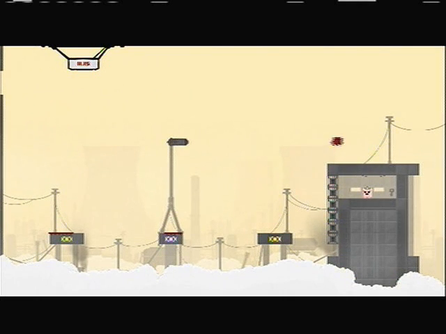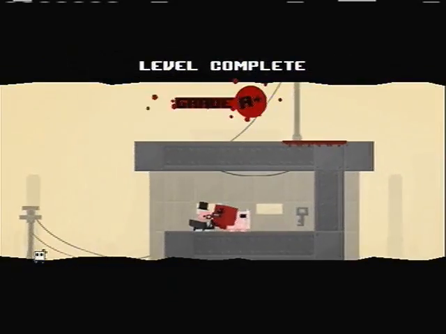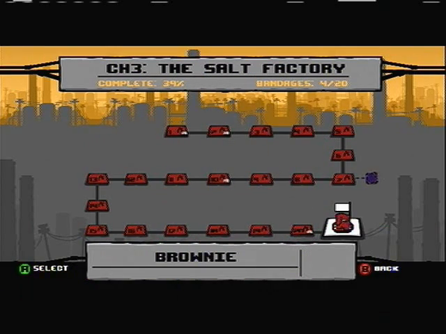This is the last level, apart from the boss level on this world. Not actually that difficult, you just gotta stand here and kind of direct these missiles away and then jump in for Bandage Girl. There's a bandage on that world that's actually pretty tough to get, but I digress. Alright, let's do Brownie. Enjoy the cutscene.